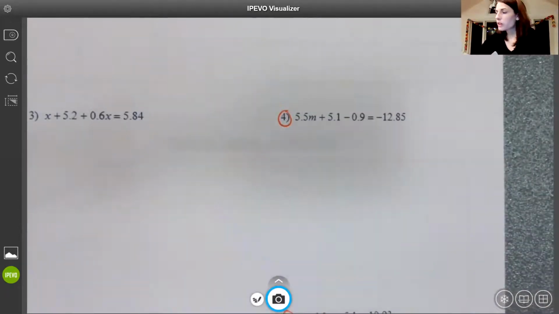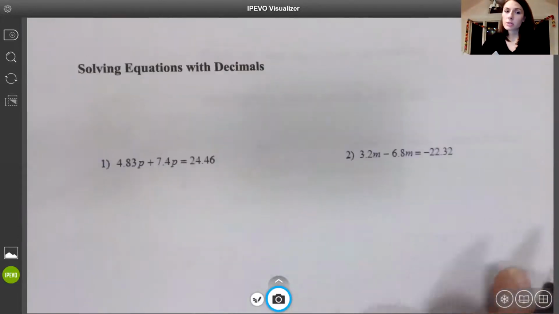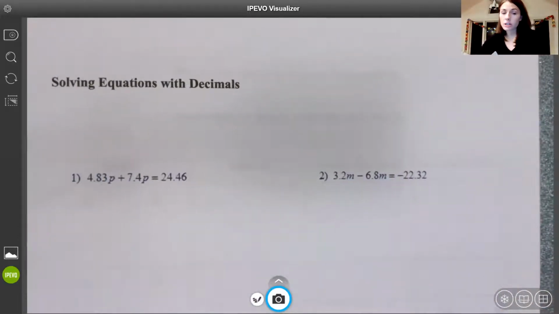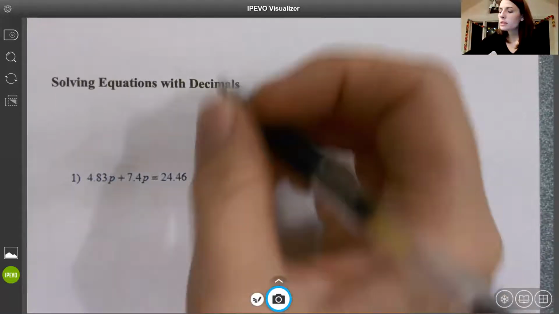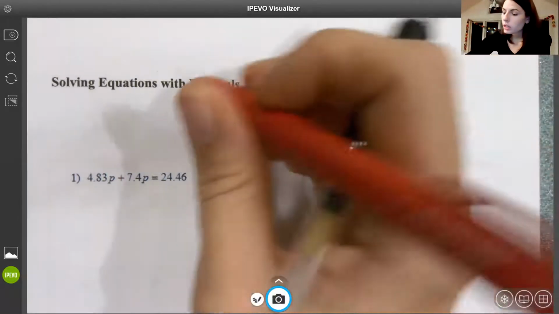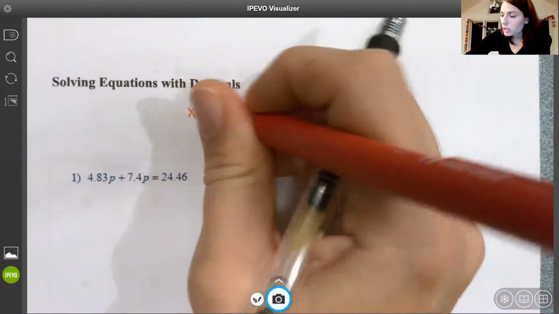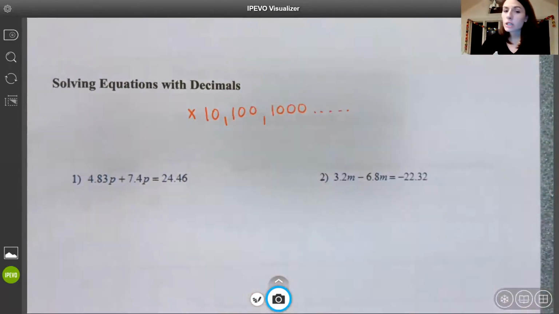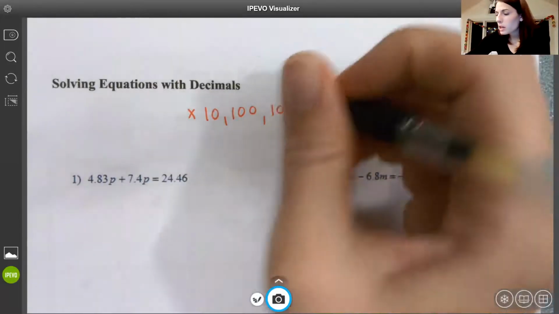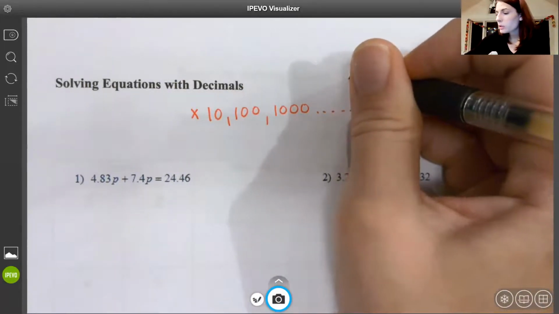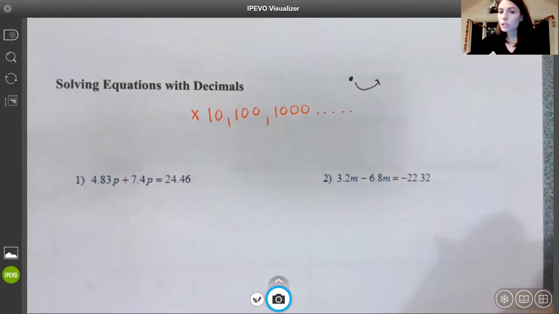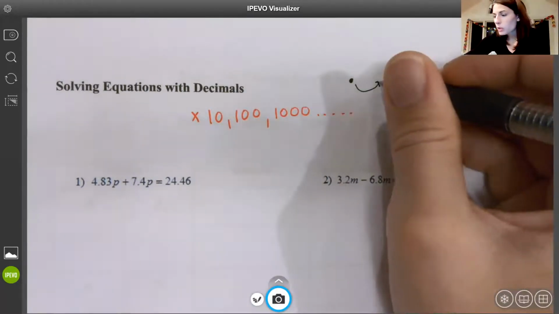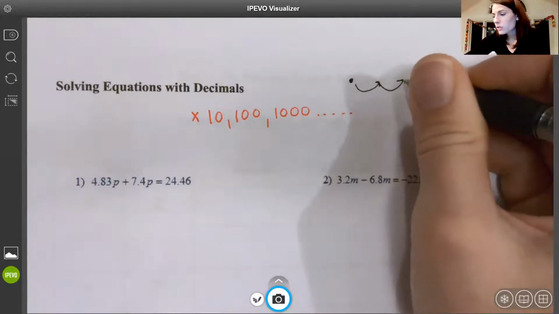Along with being able to clear fractions, we want to be able to clear decimals. And this is probably going to be a little easier in terms of the process of clearing them. And when we clear decimals, we are going to be multiplying by either 10 or 100 or 1,000 or whatever we need to multiply by to clear all of our decimals. And that's kind of going with a concept that if I have a decimal, multiplying by 10 is going to move it one place to the right. Multiplying by 100 is going to move it 2 places to the right.